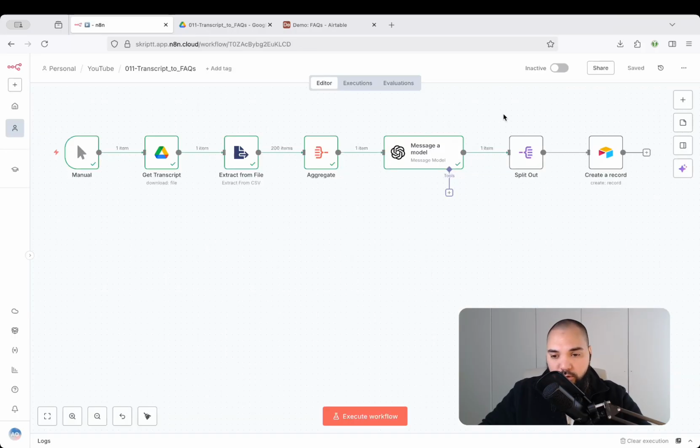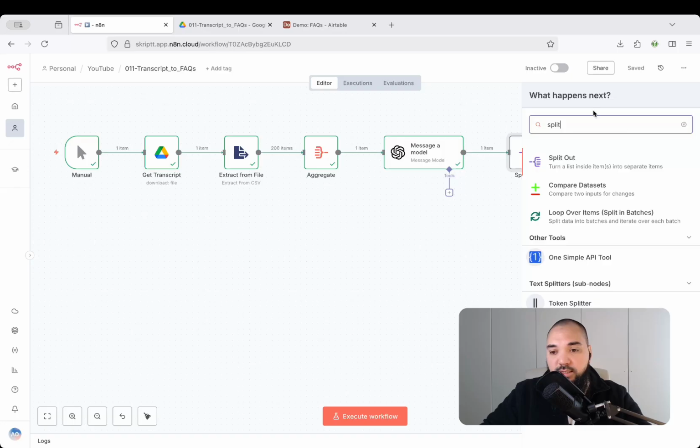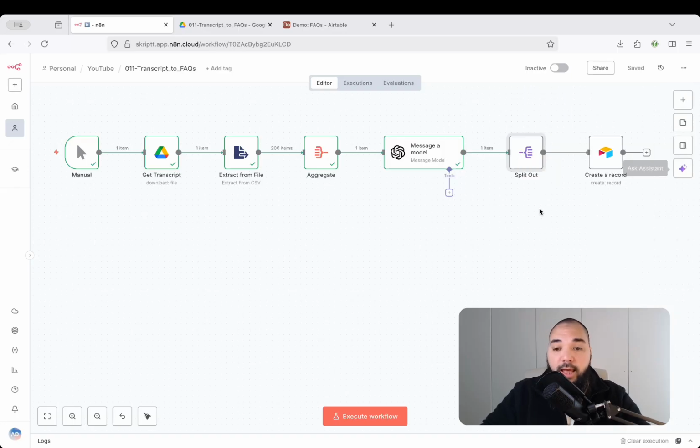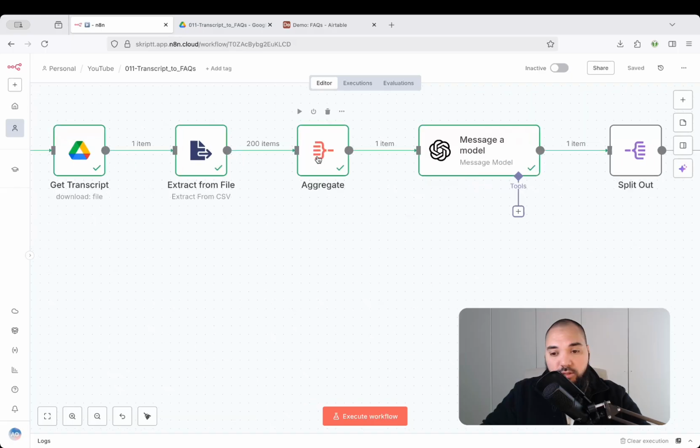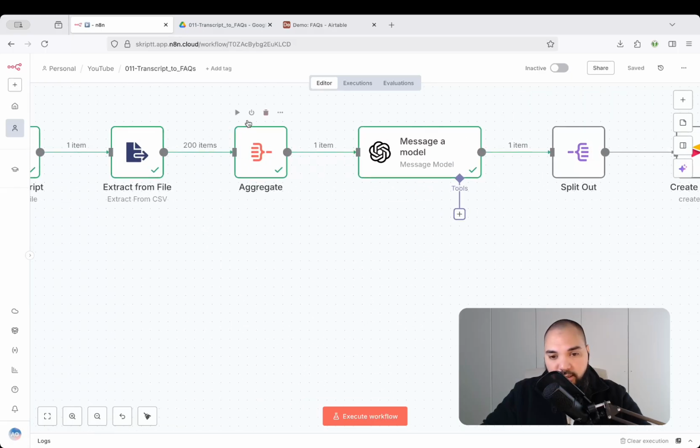So I'm going to close this, and now we are using a split node. If you look for split, you can see that it says it turns a list inside items into separate items. And you can also see from a visual standpoint, which is very interesting, that this is the opposite of what we did with the aggregate node.